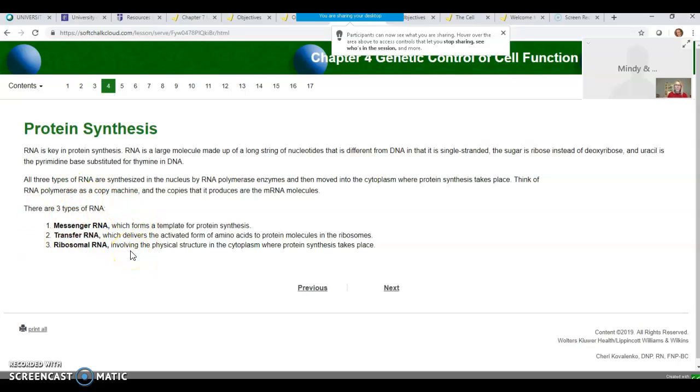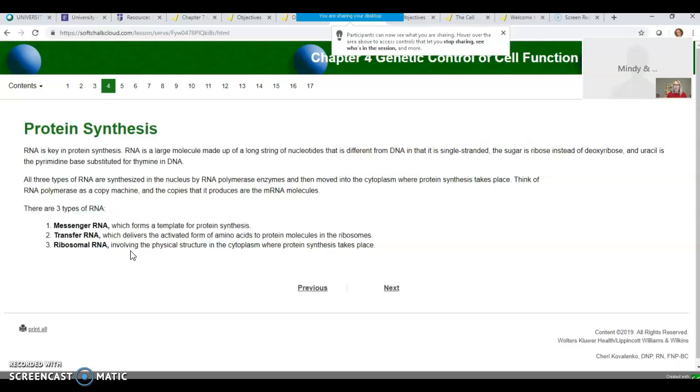Essentially, as we're looking at the 3 types of RNA, this is going to describe the process of transcription and translation. So we're really talking about how do we get the directions from the DNA that never leaves the nucleus? That DNA is a very stable molecule. It always stays in the nucleus and it contains that entire genetic code. So how do we get that message from the DNA inside the nucleus out to the cytoplasm where the protein synthesis is actually happening on the ribosomes? That's the process of transcription and translation.